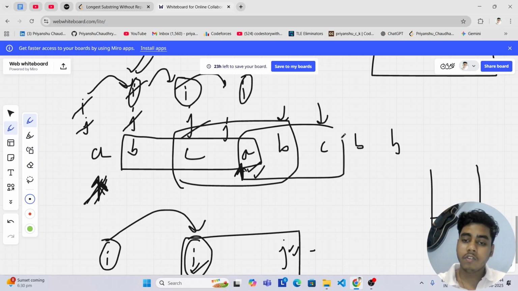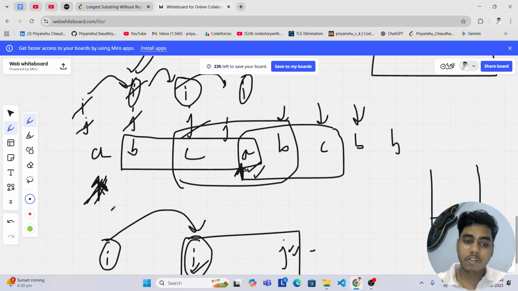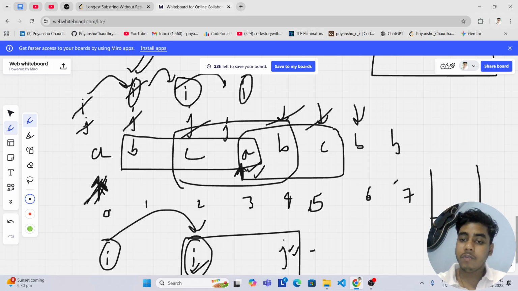Now we will get a window. Now next is B. I should write the index numbers also, 0 1 2 3 4 5 6 7. Now we are here at B, index number 6. We have got B. Is B in the window? Yes, B is in the window. But is the index of B greater than or equal to I?